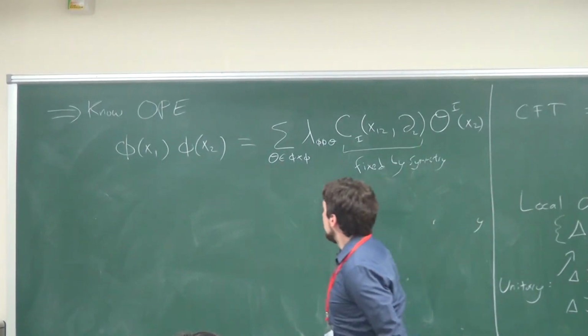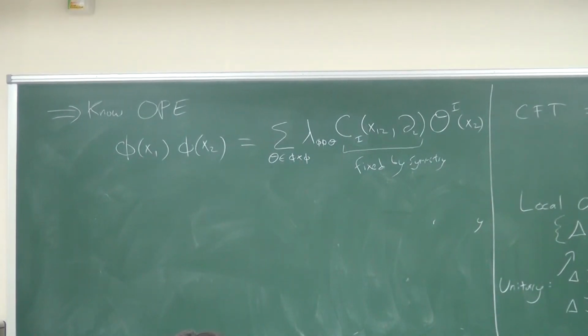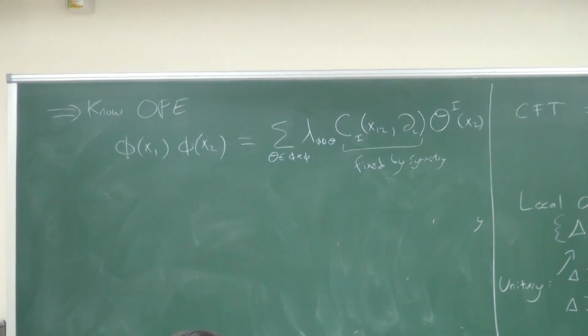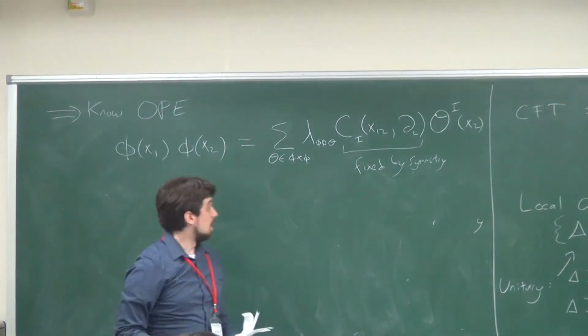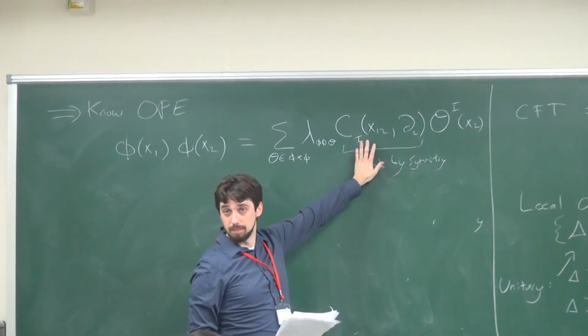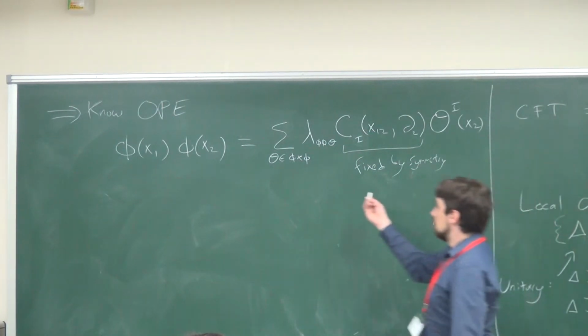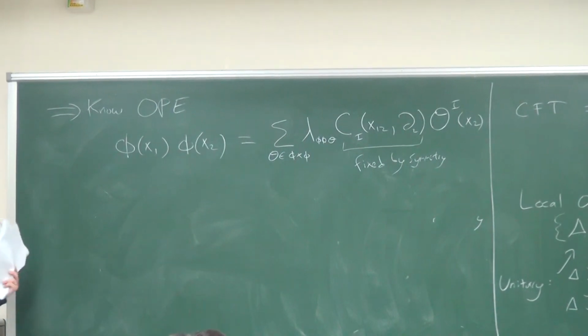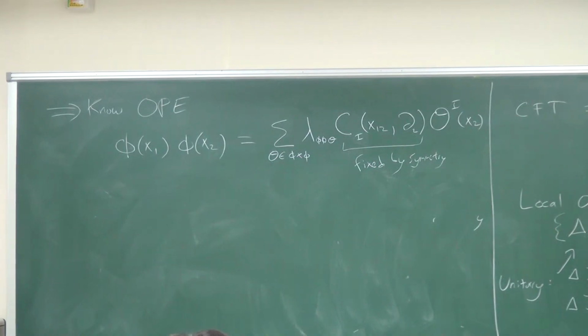One way to see that is by taking the OPE, plugging it in to the 3-point function, and then demanding that this differential operator C, acting on 2-point functions, reproduces the 3-point function. So you can solve that condition order by order in the separation and see that this function is completely fixed. So that's nice because it means that now that we know this OPE, we can use it to evaluate other correlation functions beyond the 3-point functions. In particular, we can use it to evaluate 4-point functions.